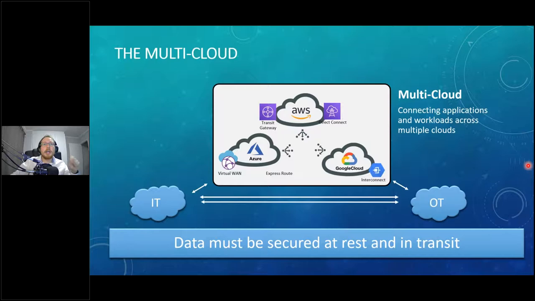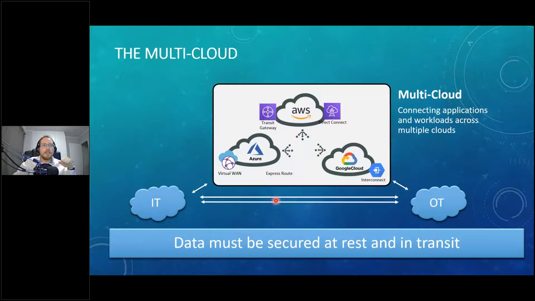Now we also need to touch on multi-cloud. We've spoken about cloud as maybe just one thing, but most likely, once you open the floodgate to cloud, it probably means you're going to be speaking to multiple cloud infrastructures. And so the question comes: how do you manage this? How do you secure data even between the clouds, let alone between your operations and the cloud?